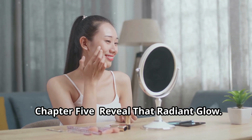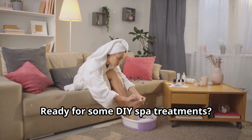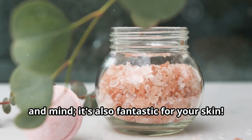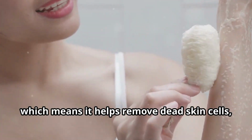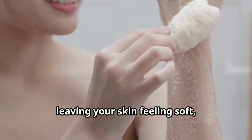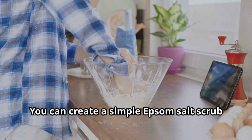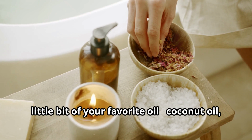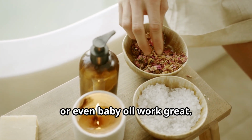Chapter 5. Reveal that radiant glow. Ready for some DIY spa treatments? Epsom salt isn't just for your muscles and mind, it's also fantastic for your skin. It's a natural exfoliant, which means it helps remove dead skin cells, leaving your skin feeling soft, smooth, and refreshed. You can create a simple Epsom salt scrub right at home. Just mix a handful of Epsom salt with a little bit of your favorite oil, coconut oil, olive oil, or even baby oil work great.